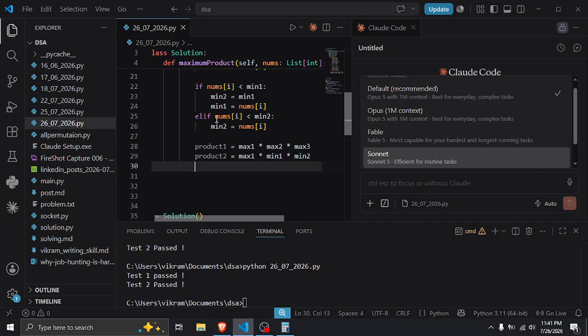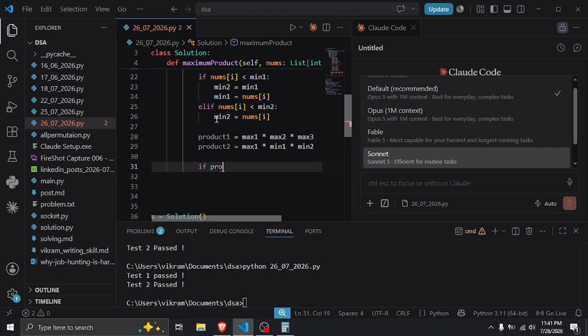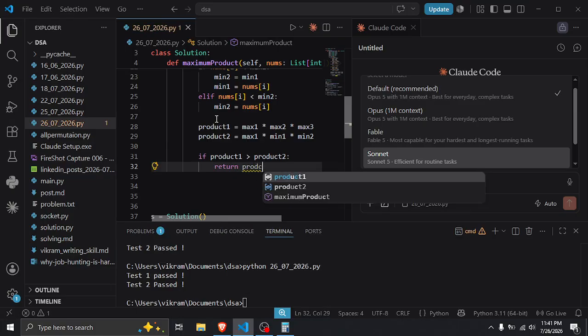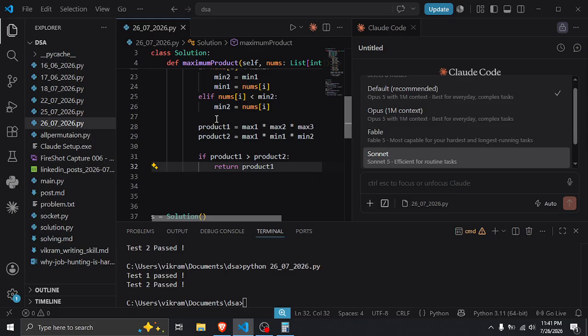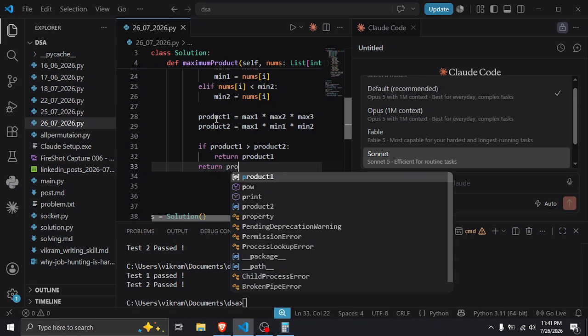If product 1 is greater than my product 2, then I have to just return product 1, else I will return just product 2.